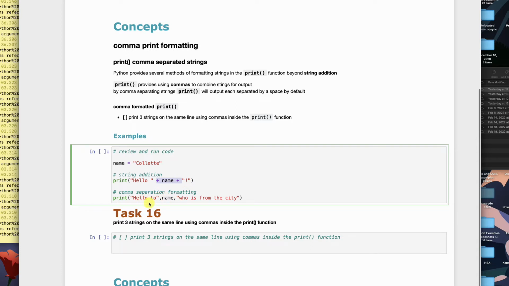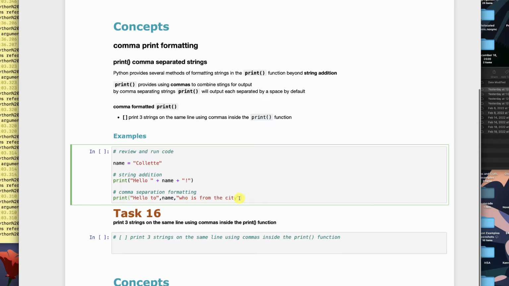Well, it turns out that the print function can take a series of arguments. So it can take a string, and then you put a comma, and then you feed it another argument, in this case the name variable, and then a comma, and then we give it another string, and it's going to automatically put a space between each argument.